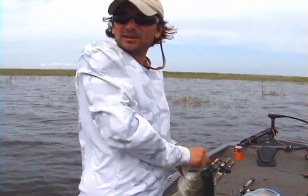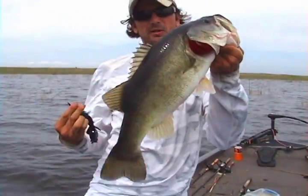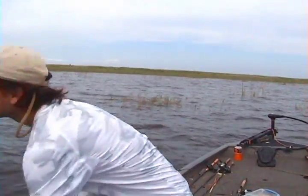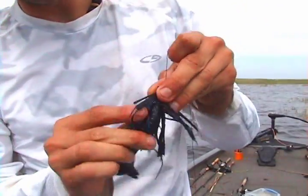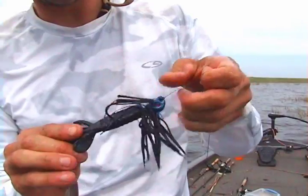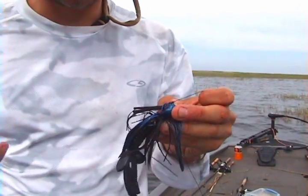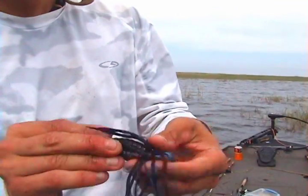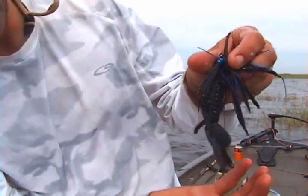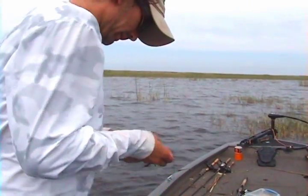That's the D&M Custom Baits Jackpot Flippin Jig, and I'm using, let me show you real quick, check that bugger out, it's a good one. And I'm using a giant. This is the 5-inch Mad Dog, and I'm biting the head off just a little bit, but I'm going with the 3/4 ounce. When the wind kicks up quite a bit harder, I'm going to go with the 1 ounce, but that's the deal, baby. Look at that thing, gigantic, dude. It's a good fish.